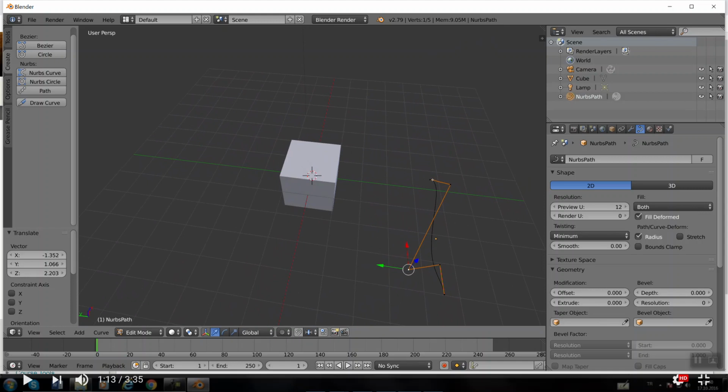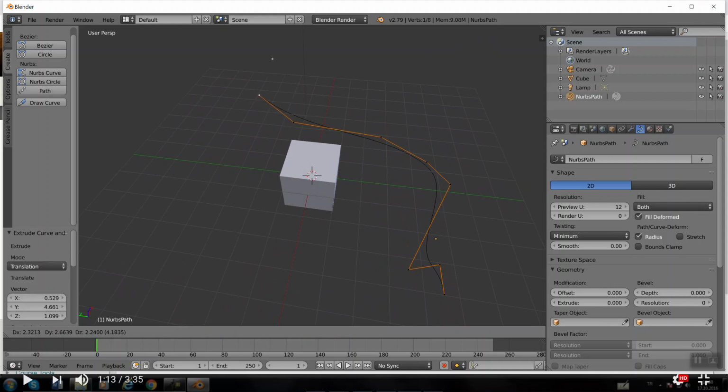Now again, when you right click on these, you can grab them. You can do a G for grab. You can also do an E for extrude. And you can keep doing E for extrude.